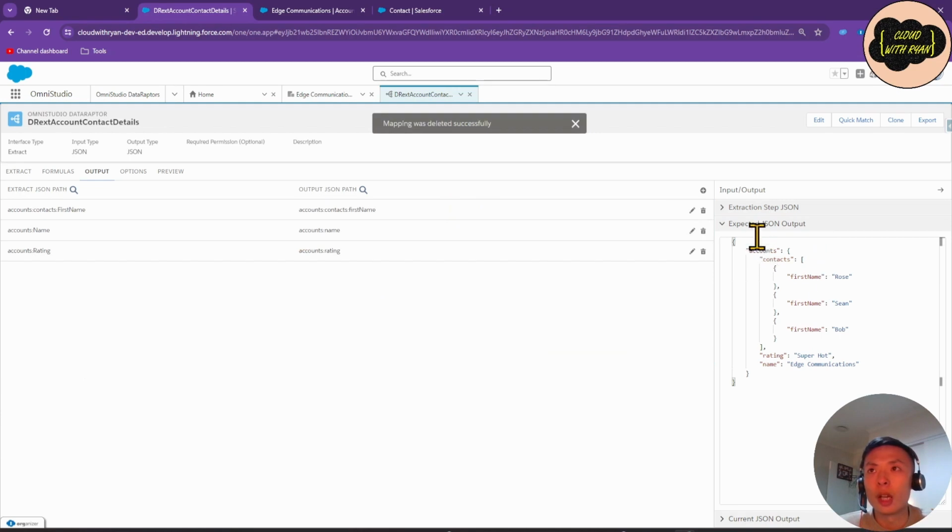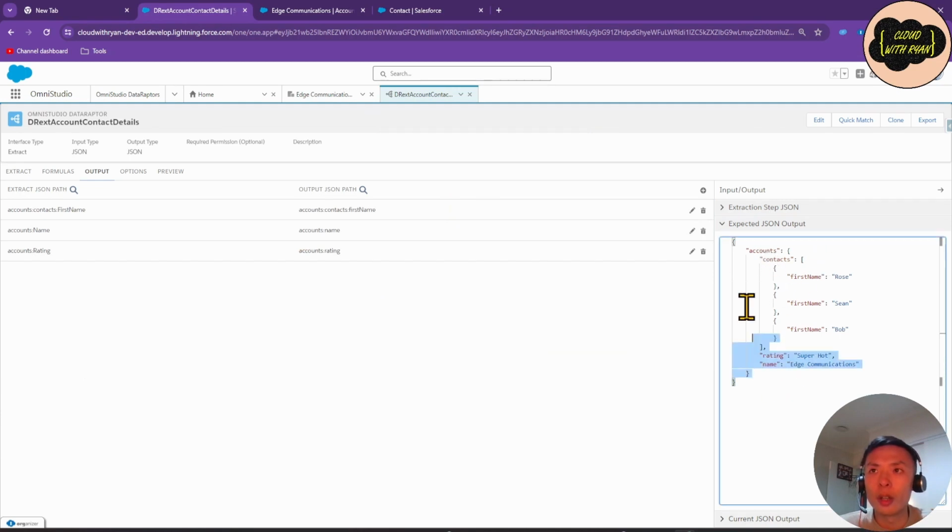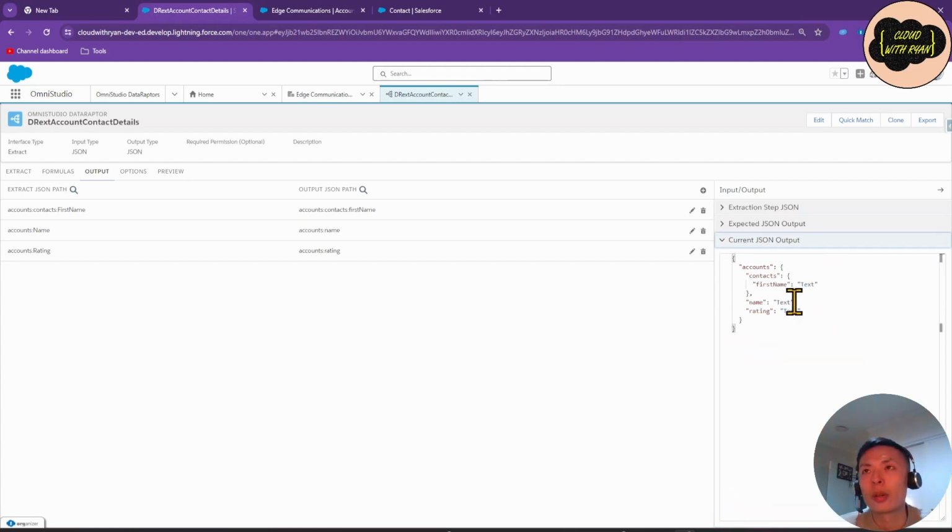And you can see now the expected JSON is appearing and was the same as before. Oh, sorry, it's the wrong place. And now you can see the current JSON output is now appearing and is the same as before, the same as how we were adding it manually.